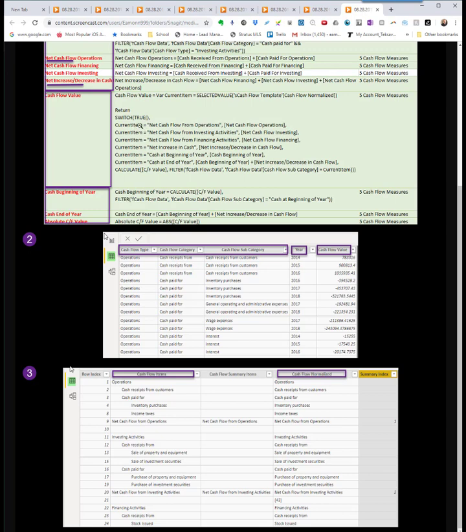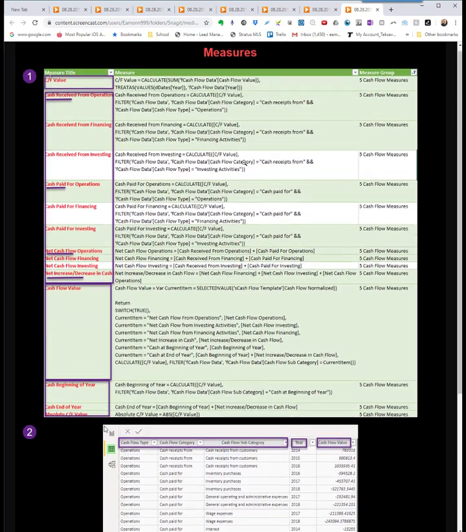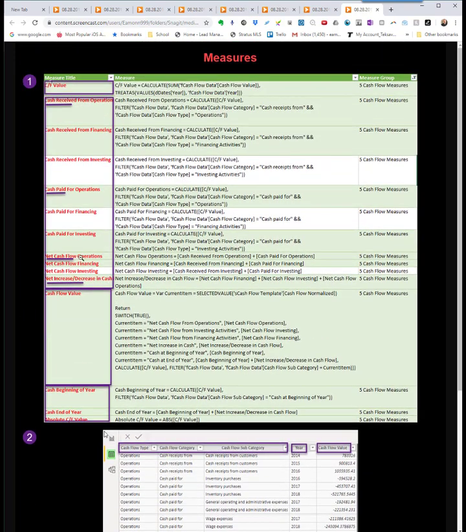And we're saying, look, if the current item, which we've just defined here as any row that we select within the normalized column of the template, equals net cash flow from operations, if it does that, then we're going to take one of the measures, net cash flow from operations, which is this here that we just calculated, and we want to put that measure next to that particular row.